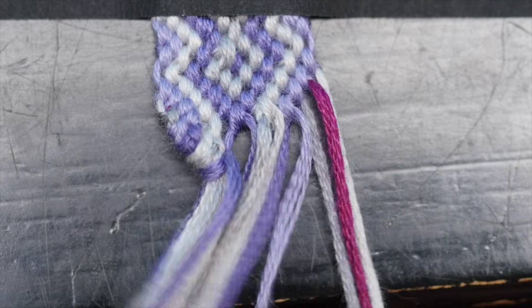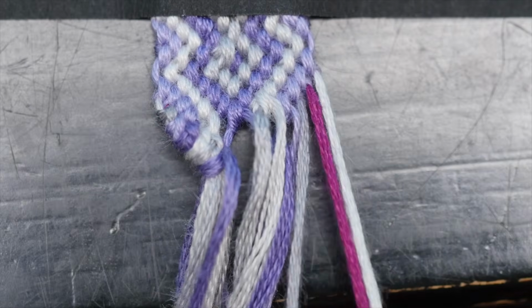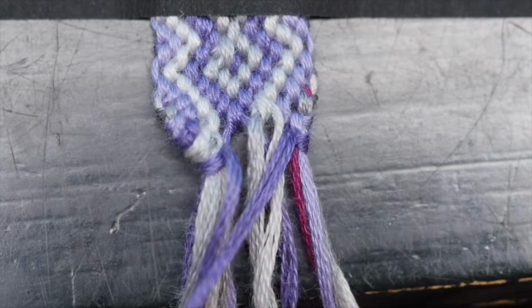On the right side, do the same. Pick up the third string from the edge and tie two right-facing knots around the two strings, then join and repeat with the next.